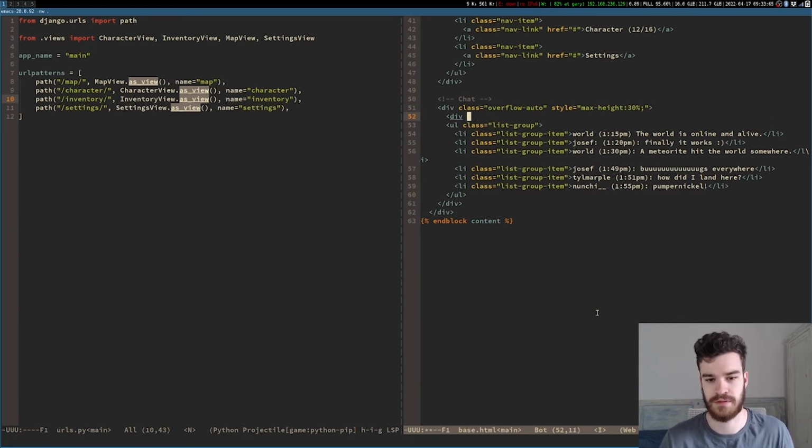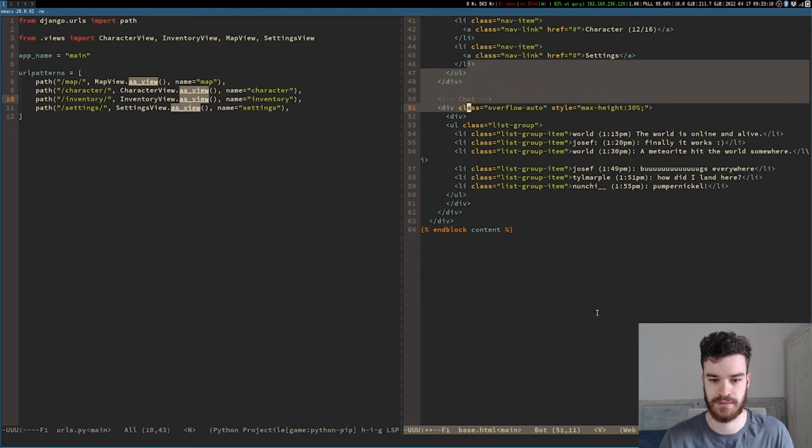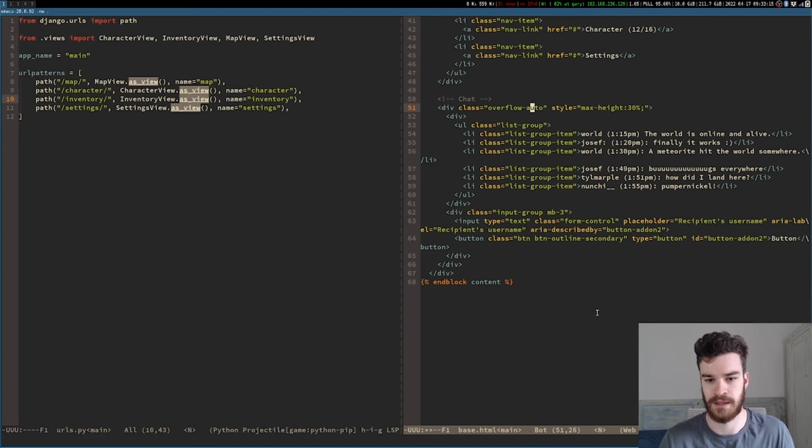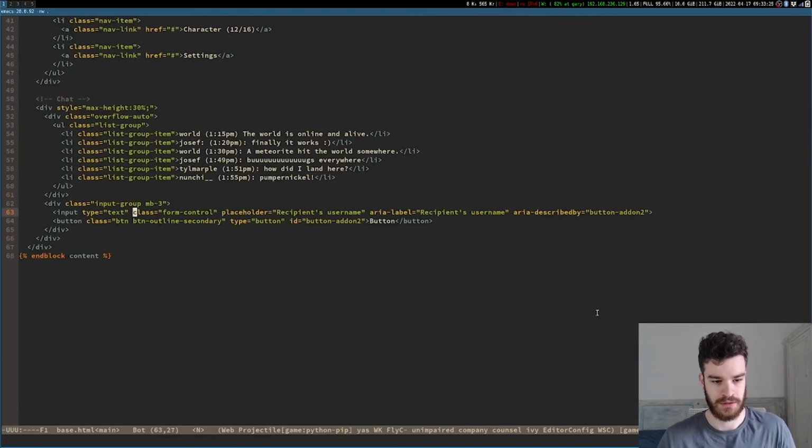So we have another div tag in here, and below this one we have the chat input field, and we're only going to overflow on the chat content. Tell the world, that's a placeholder. Some accessibility feature as well. Chat input field. Yeah, I think that's a good description.